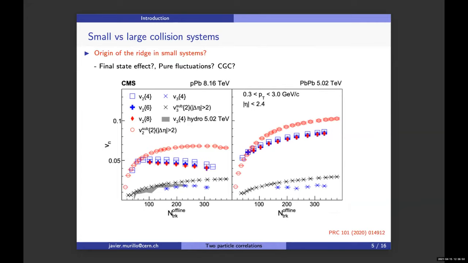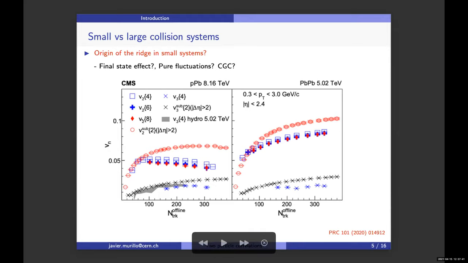So there is a set of techniques with which you can measure the correlations using multi-particle correlations. Rather than only taking two particles, you can take groups of four, six, or eight particles using a different technique called the cumulant technique. There are studies that model the difference between the technique I mentioned, based on the 2D projection, and the cumulant method. This is arising from a fluctuation effect, as it seems.